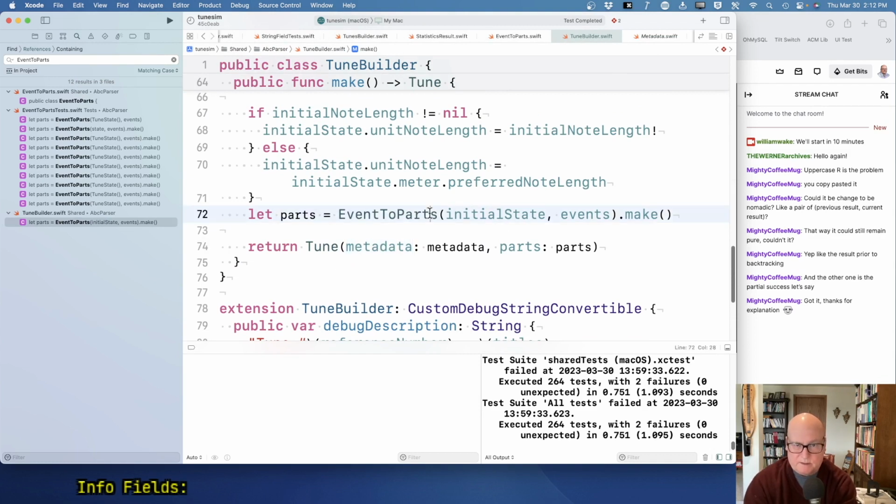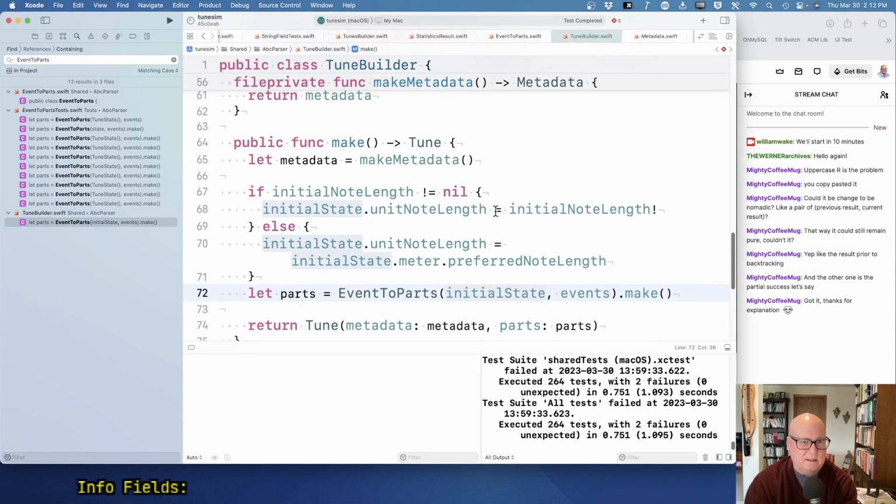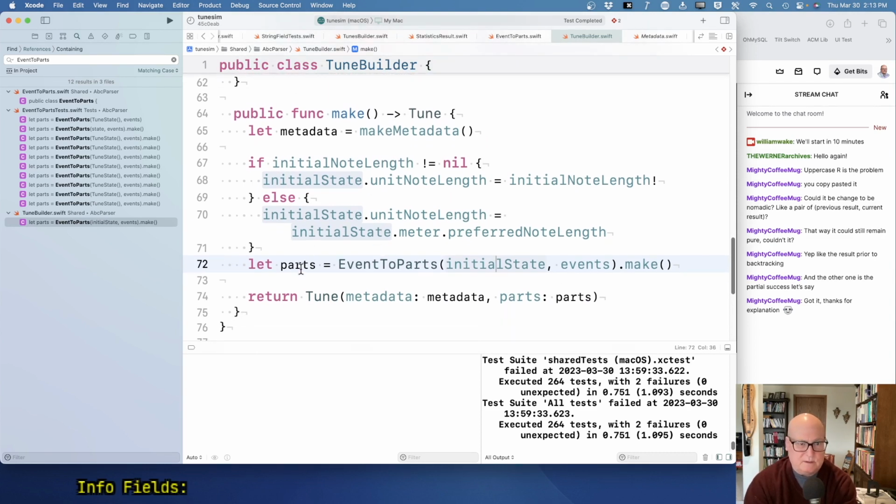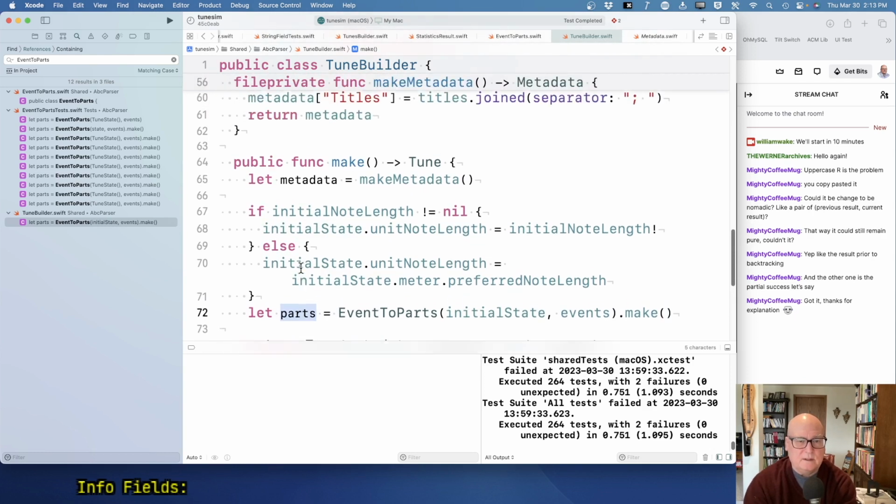I think I could pass it to event to parts. That's not any kind of parser. It's just going through the event stream and there's some initial state that gets managed. I believe we can pass the metadata through to it and return that here too. Okay.